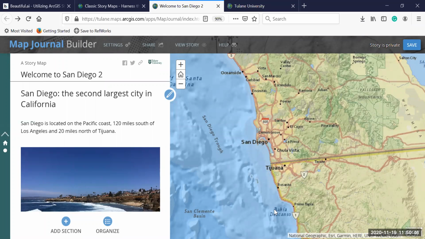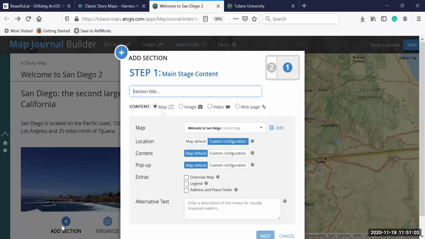So now we're going to add a third section. You'll see that throughout the tutorial, we kind of go back and forth. We repeat steps, but every time we repeat a step, we add a new facet, right? So this time we're going to add another section, which we've already done, and we're going to type Downtown San Diego.